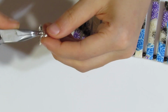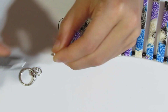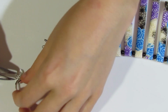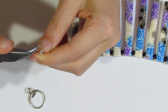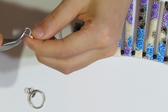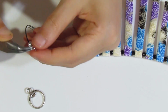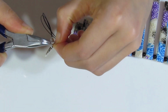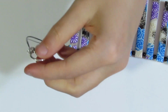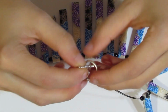Having a little bit of trouble with the jump ring. There you go. Sometimes it gives a little bit of trouble. And close up your jump ring. And there we go. That was pretty easy.